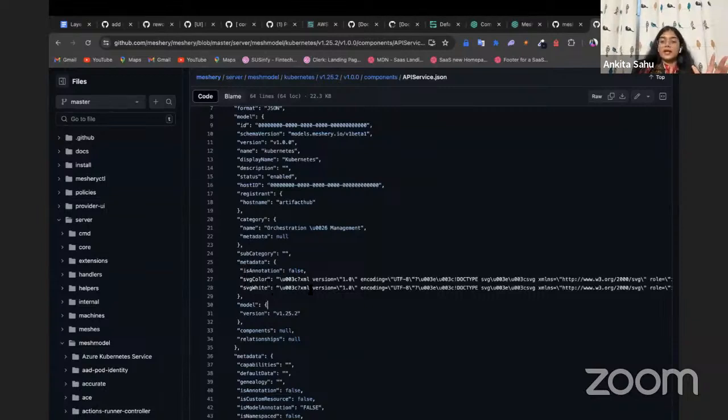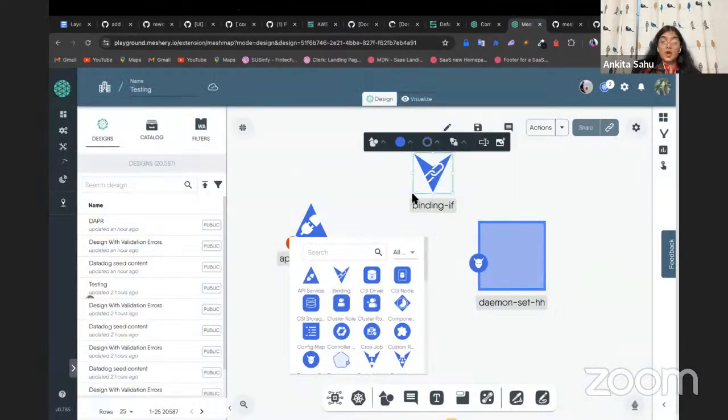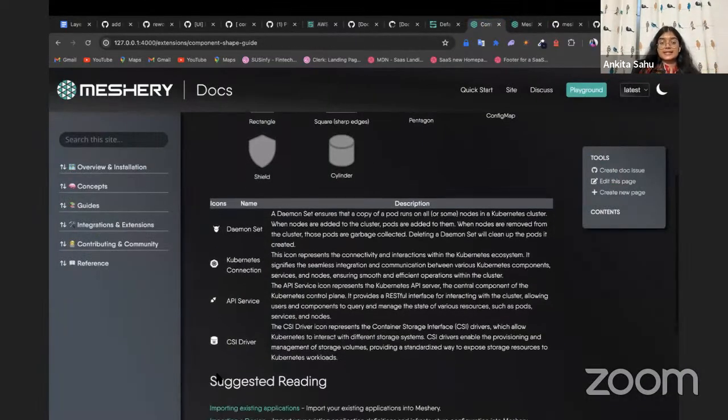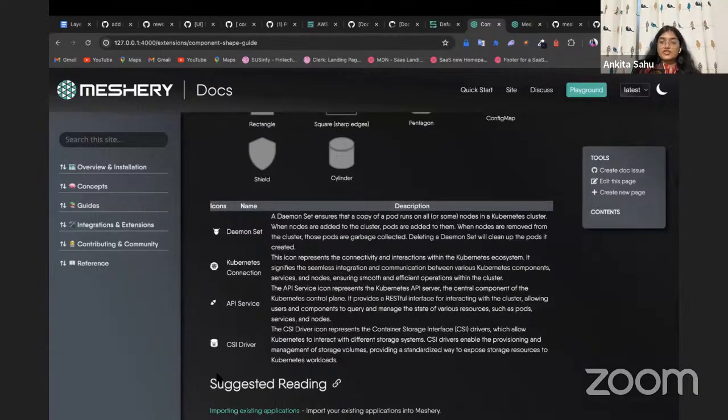So if it's okay for everyone, we would probably map the same thing in the docs section so that we have the icons listed. I'm not sure if I was clear with what we were trying to achieve and what feedback we need, but feel free to ask me your questions if any more clarification is required.